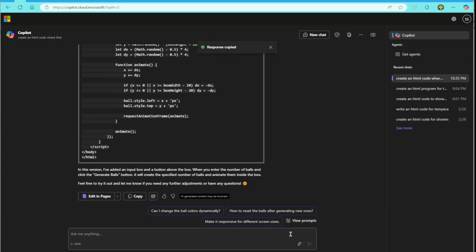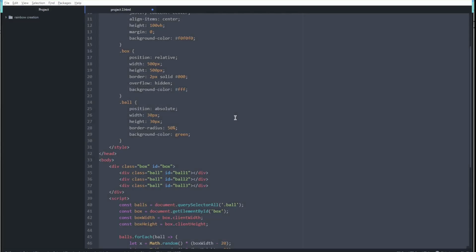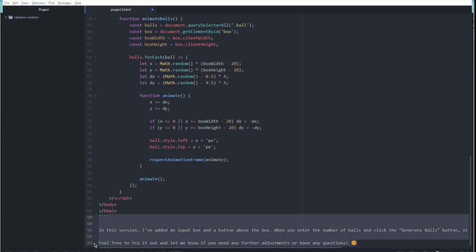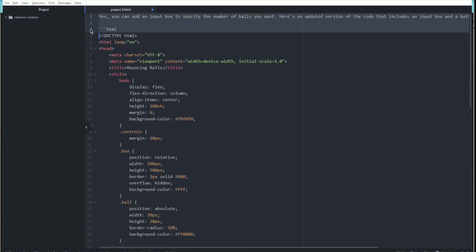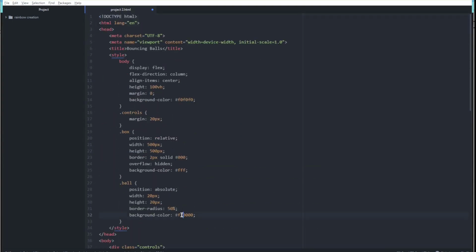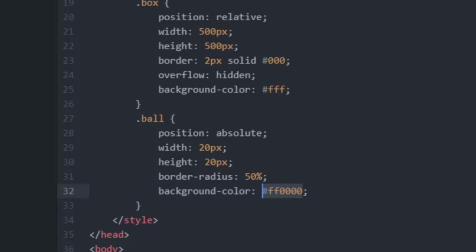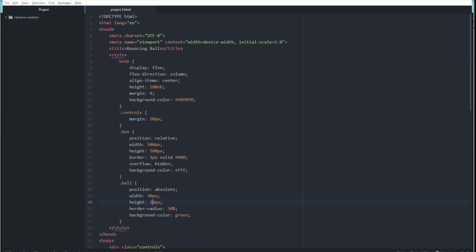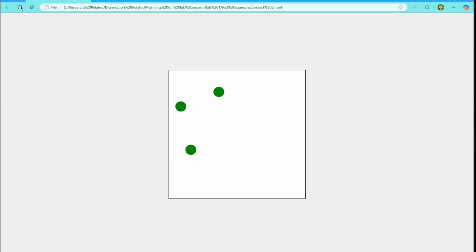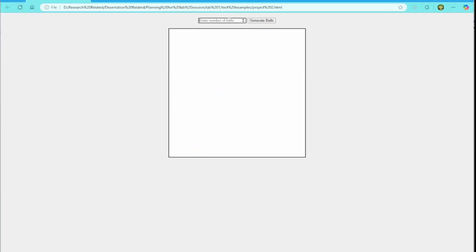We can copy it and then we can replace everything and delete these things. So as you remember, we changed a few things here. We can keep it like this, or we can just make the changes we made. Okay, so let's save the code and reload our code. So we can say maybe 6, so it will create 6. So we can reload it. Maybe we want to have 12 balls, and it will create 12 balls.